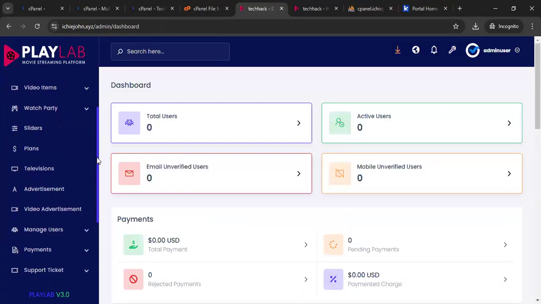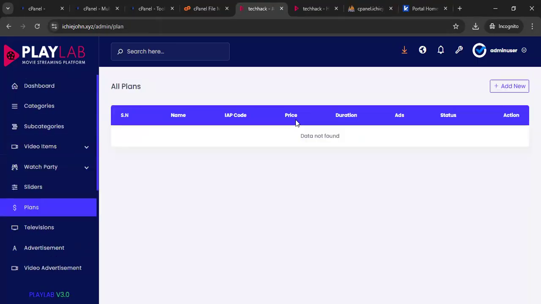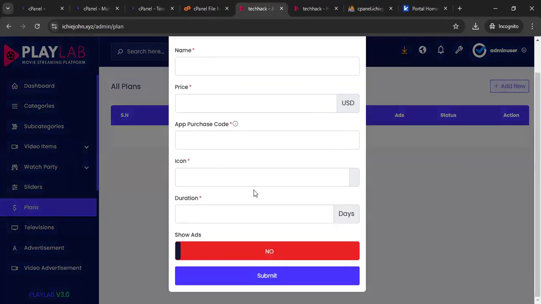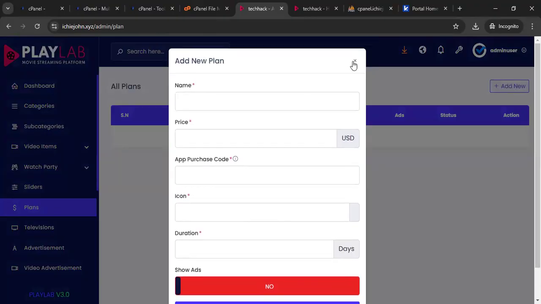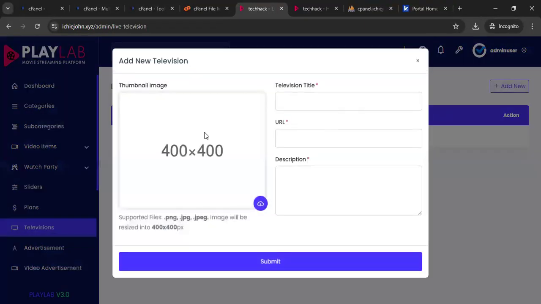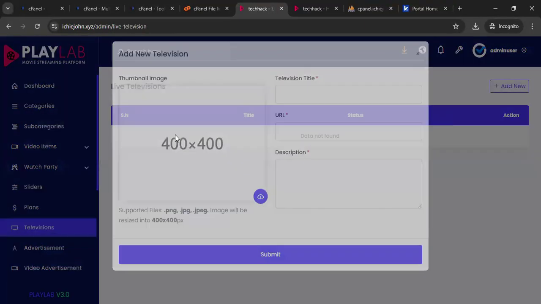So the next thing is the plans. You can add new plans. You can put show ads on these plans or don't show ads on these plans. Then for television, add new, basically the title of the television.